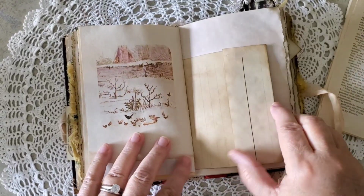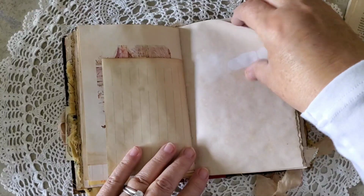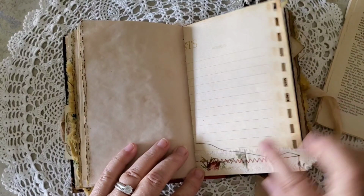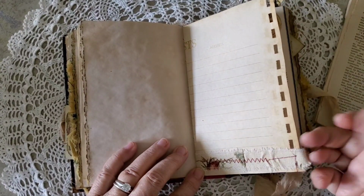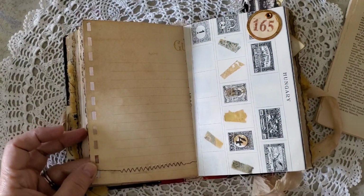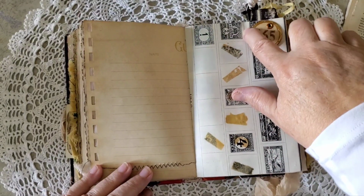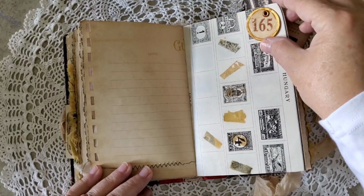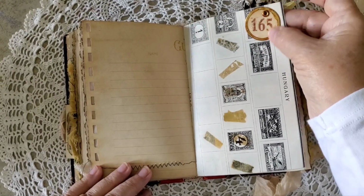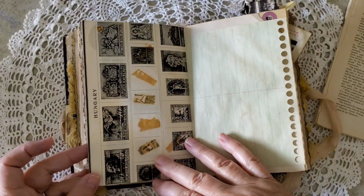Beatrix Potter again, tea-dyed. A little flip out here because it was too wide for the page. Lots of room. A little bit of sewing here with some fabric and a little bit of wrinkling on it. I like how that looks. This is from an old stamp book, and I put in a little tag up here that at one point looked new, even though I did get it thrifted, and I had some fun with alcohol ink and with some glossy accents. I like how that turned out.